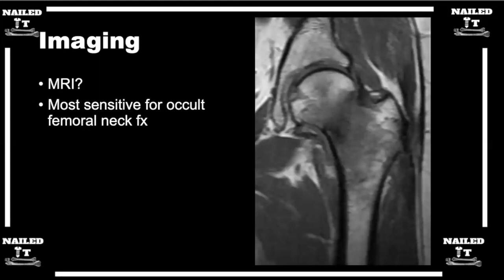So if there's a greater trochanter fracture, you want to be on the lookout for an occult intertrochanteric fracture. If somebody is having pain and x-rays are normal, and if you're doing an oncological tumor workup, those are times you may consider an MRI. We spoke about the x-rays to get — you always want to examine both femoral necks, examine the joint above and below, and assess for any type of displacement on your AP or lateral views.